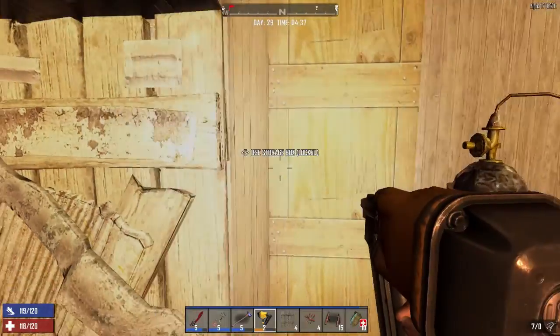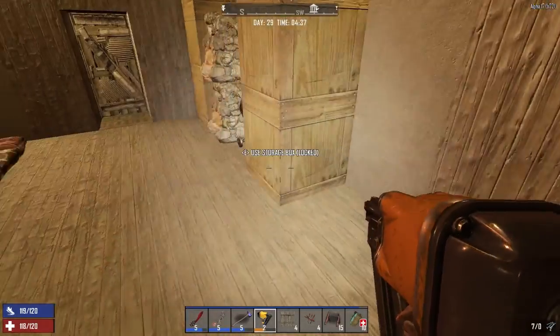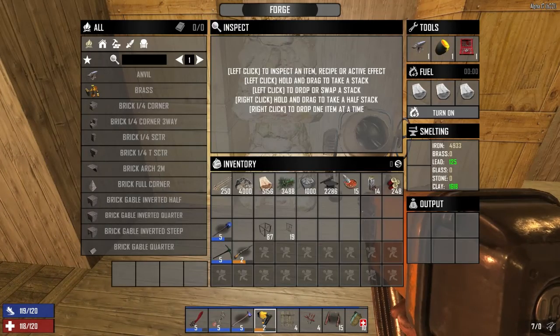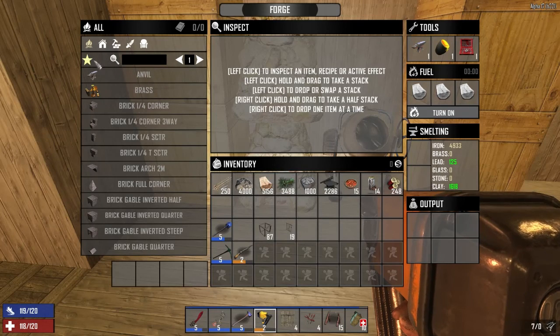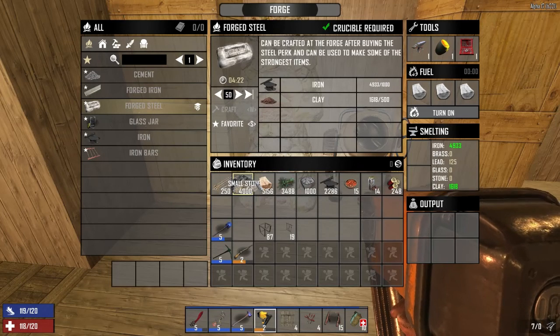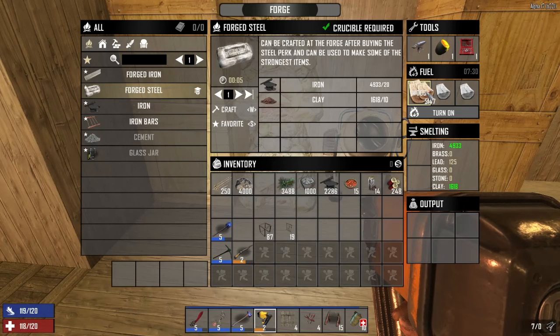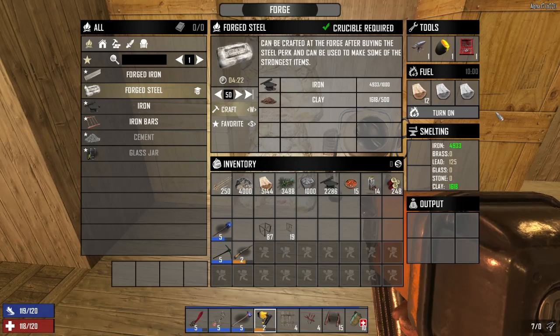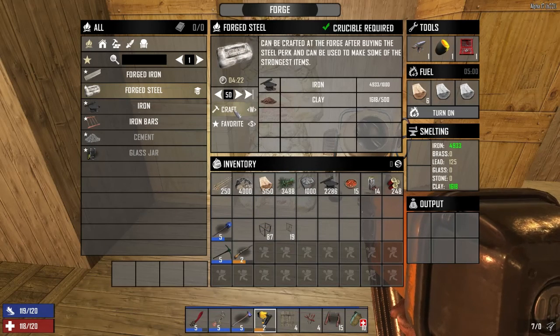One thing I want to do today is try and make some forged steel. Let's see, how many can we make? Can we make 50? Yes. How long will that take to make 50? 4 minutes? Okay. So we can cut that in half.